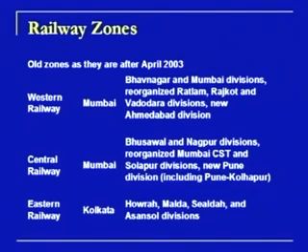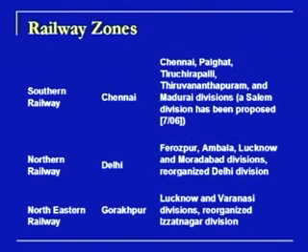Similarly, the Central Railway has its headquarters at Mumbai, and again there was some change in the total divisions which have been provided to them from the operational point of view. Eastern Railway has its headquarters at Kolkata. The Southern Railway has its headquarters at Chennai, and they had another division which was proposed and finally formed in 2006. That was the Salem division.